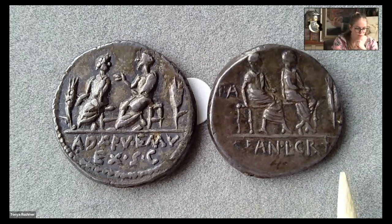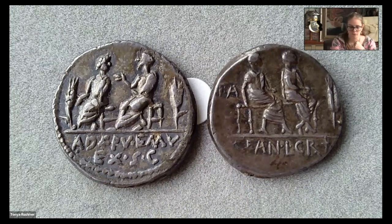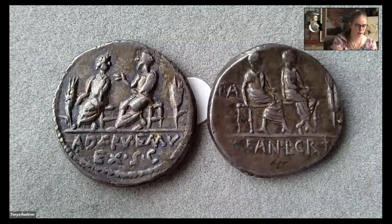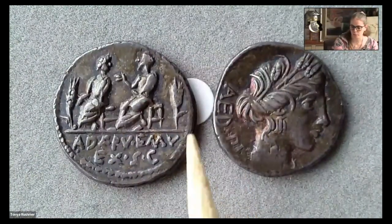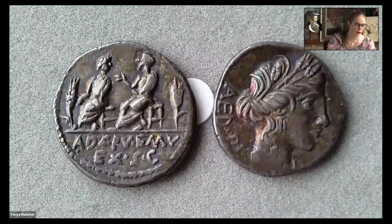But the changes that they've made are as interesting as the similarities. So this swap to the PA rather than the XSC seems to me like a fairly conscious choice to plebeianize the coin, or to have a level of distance from the Senate. They're not wanting the XSC because there's been this quite fraught relationship with the Senate previously, and they're much more advertising their own positions. On the side of this one as well, the fact that it gives their names as the plebeian aediles really reinforces their connection to the population in their provision of grain.